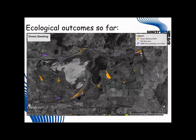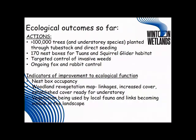We've also been doing a lot of direct seeding, and we've had some quite extensive trials and plantings with direct seeding with a mixture of species. There was some direct seeding done back in the late Mokoan days, which are right on the margins of the reserve site, for obvious reasons. And these have been interesting because they're not necessarily locally native species, and we've been concerned about whether we should be keeping them or not keeping them. They're also very dense. So we've been monitoring a whole range of species within them, but that's where we've been finding the tuans and those small mammals as well. So we're hastening cautiously on those. We've had a lot of use of the nest boxes. The revegetation is proceeding well.